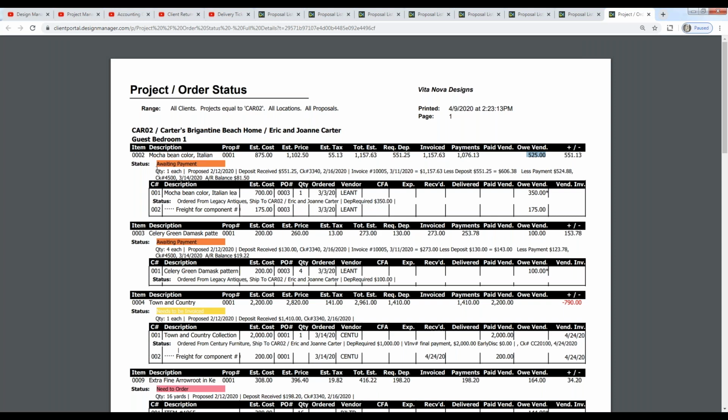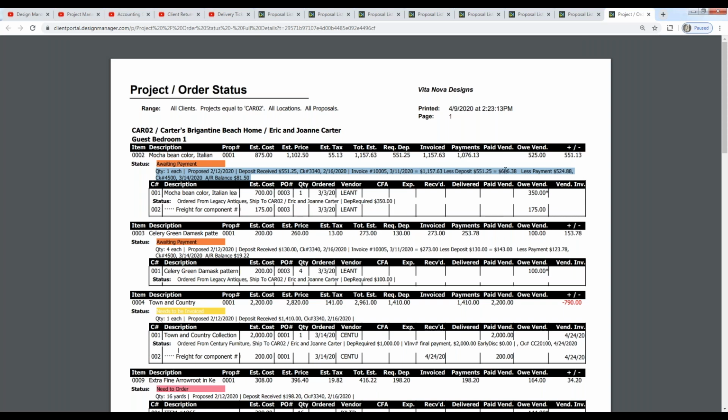Beneath that, we have the status of the item, of course, the color code status, and then our status description. If we take a moment to look in there, it's a tremendous amount of information. It shows the quantity and unit of measure, the date of the proposal, how much deposit did we receive, what's the check number and check date, what invoice number was it included on, and the date of that invoice, and for how much.